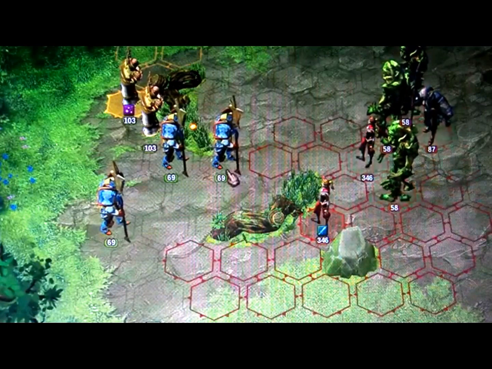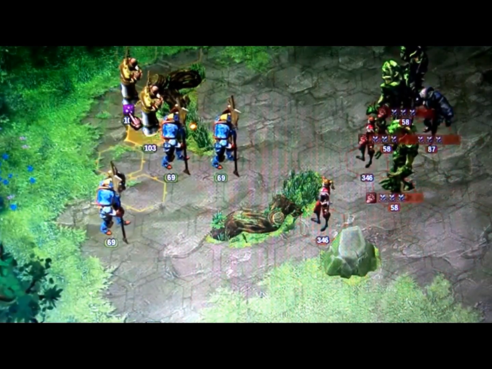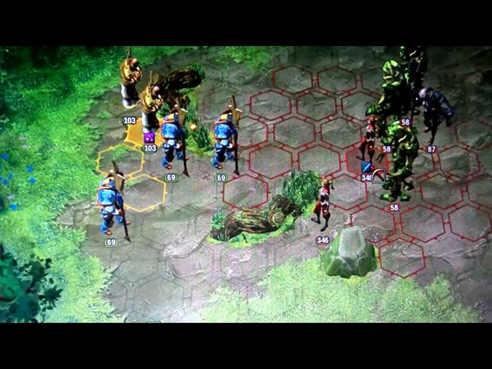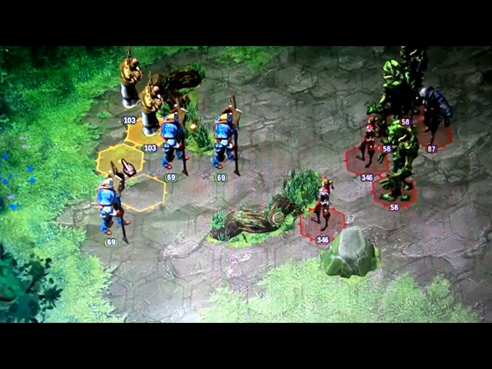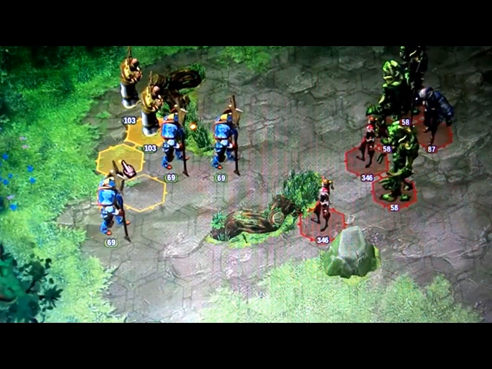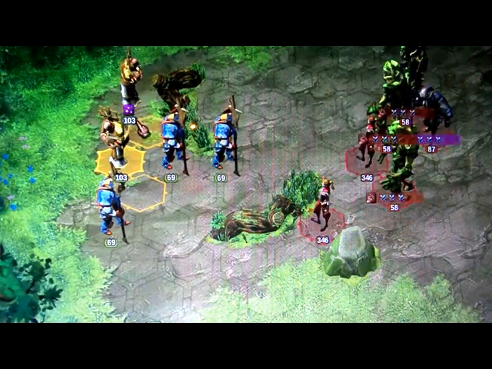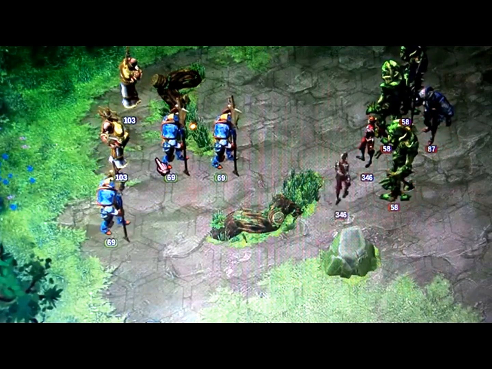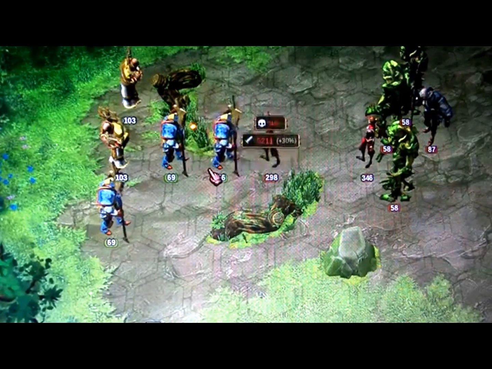And I need these guys to move closer so that they'll be within range of my priests. And some of what I'm going to do may seem a little counterintuitive, but I'm going to bring this priest up so that I can move this one out of that little pocket right there later. So we'll see how well my battle strategy works.